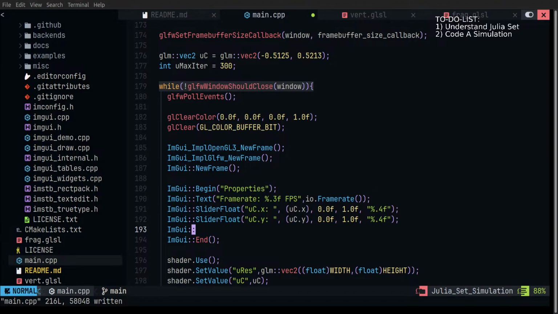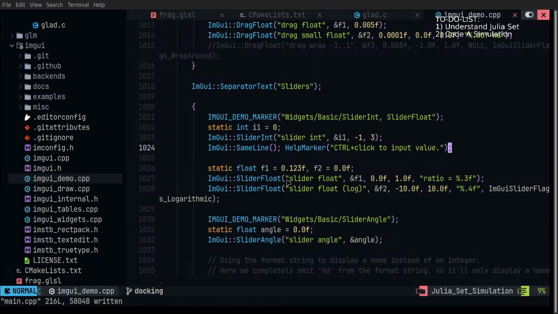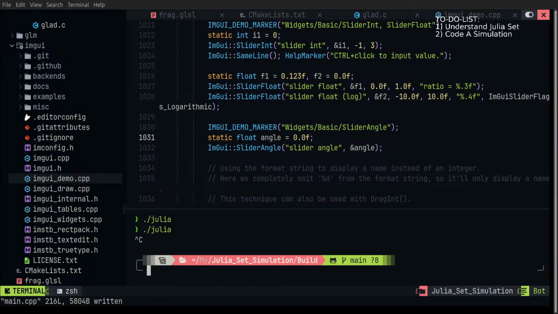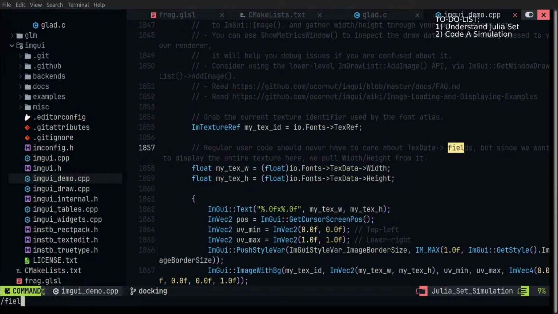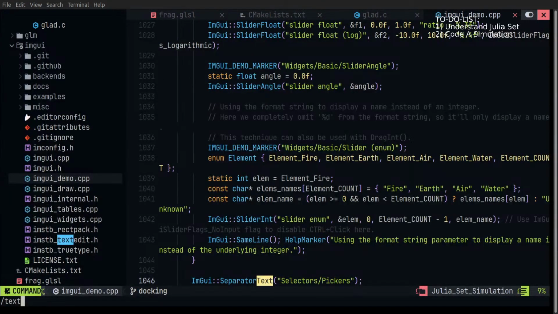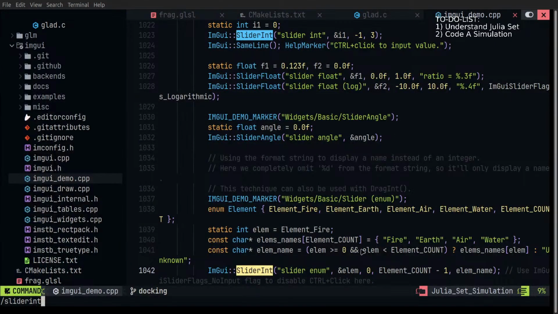Now we'll have to search for a field. We need a text box for input. Or maybe we can use a slider int.